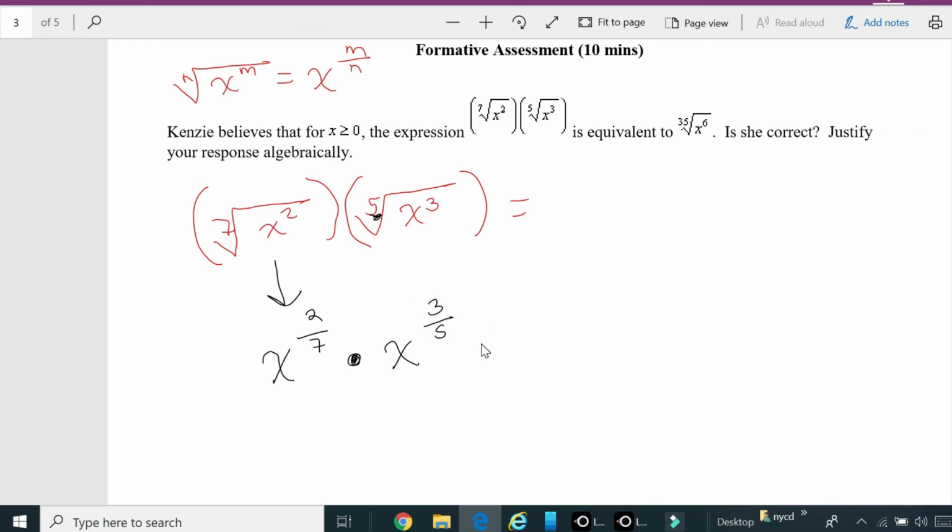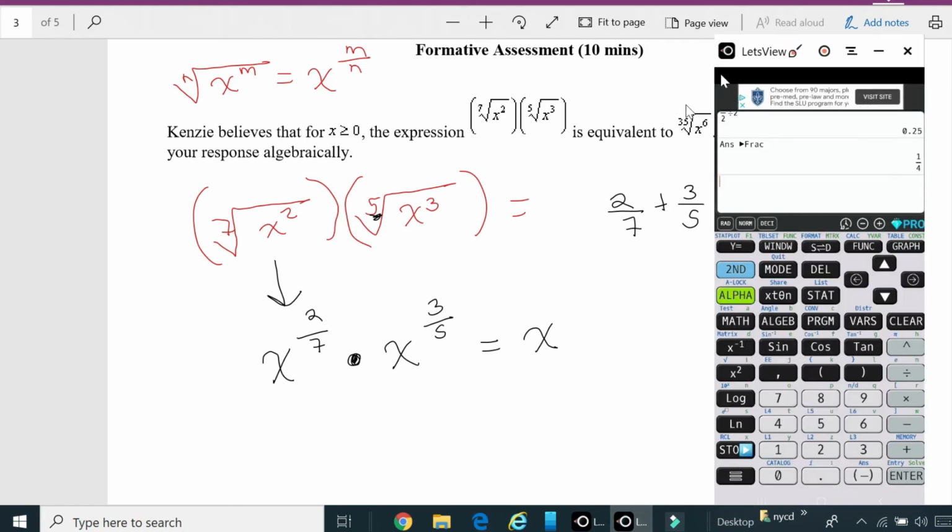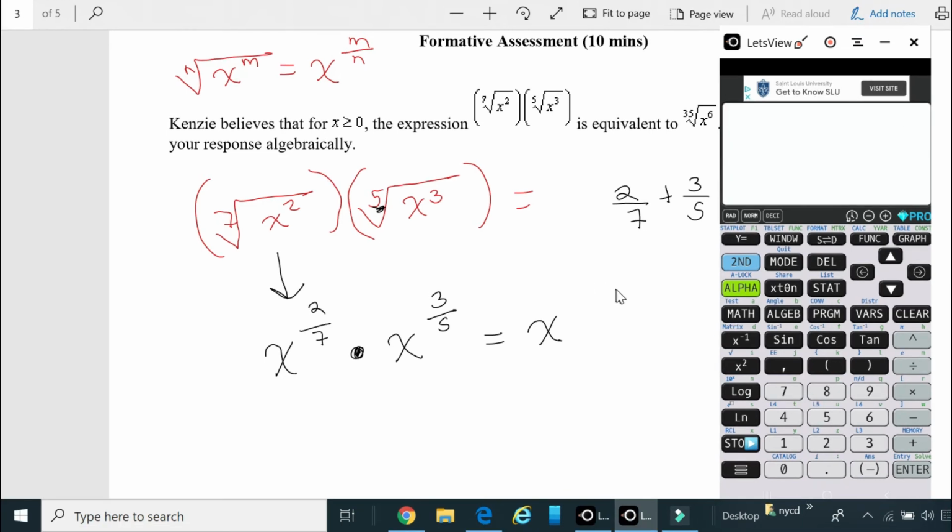Now another rule: when you're multiplying exponents, remember the 2/7 and the 3/5, they are exponents. So x times x will give you x. Now the rules of exponents, you're going to have to add the 2/7 and the 3/5. When you're multiplying powers with the same base, you add those exponents. This time in class I did it by hand and people got lost, so I'm going to use a calculator in this particular case. And nothing. Sometimes that will happen. Sometimes you have to reset.